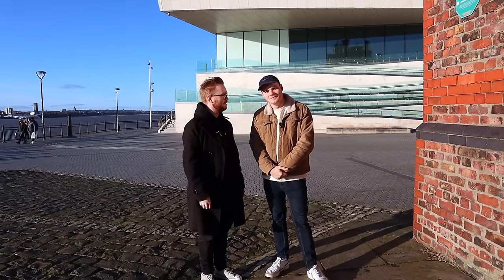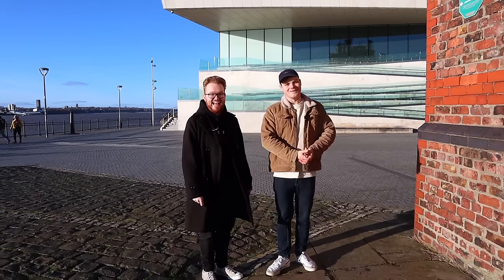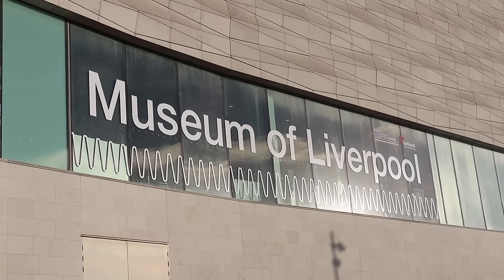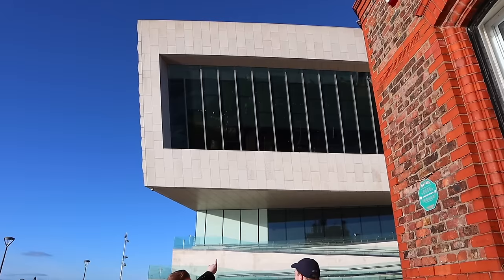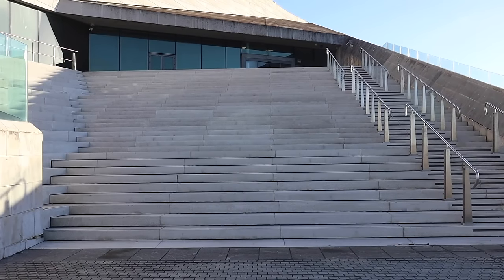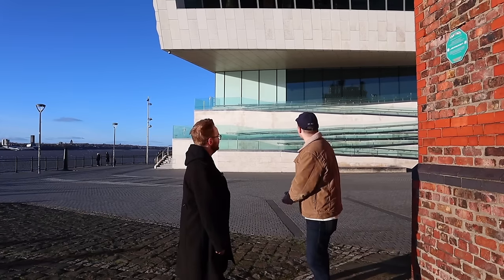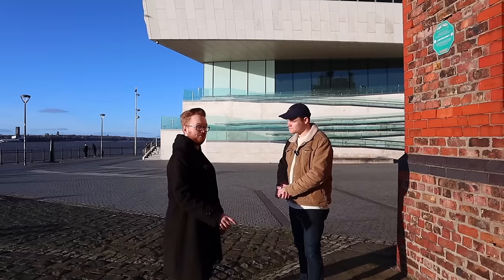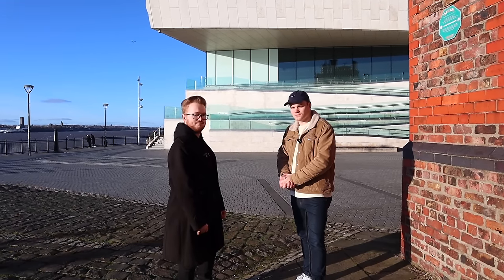We're in Liverpool because it's where Troy lives. Just above here is where Dan gave his little speech at the start of the Halloween Apocalypse in Flux, and around the corner is where he said his famous line, 'What's the point of being alive?' — very inspirational words. There are a few spots they filmed around here for Dan and some of the scenes in Flux all around Liverpool. Let's have a look.